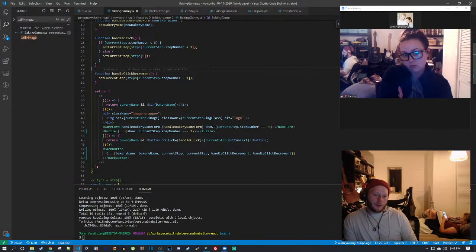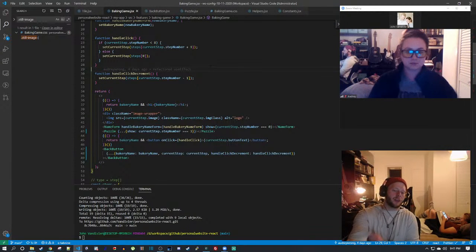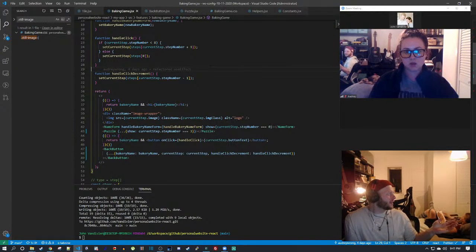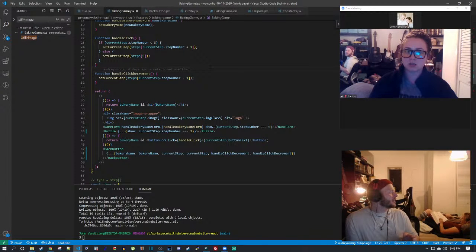Okay. And what would we do with it? We don't really need it because we're already checking step number 3. We could add a property, you're right, except it's the same thing. I mean, why is it putting an image though if it's found? Why is it trying to put it? It's not. That's exactly why it's broken. The image tag doesn't have a source, and that's why it's breaking. Do you know what the image tag is? Yeah, it says current step dot image. There's nothing there. That's why it's broken.